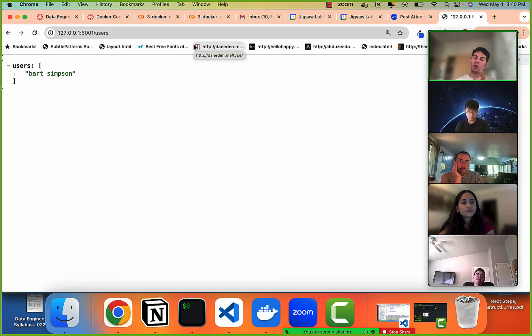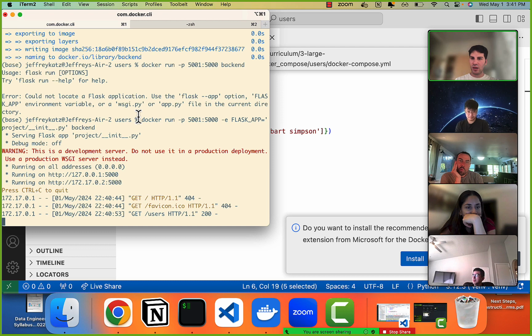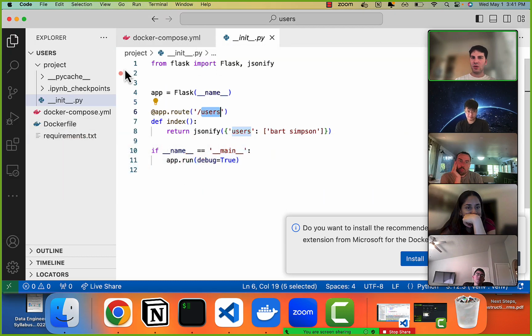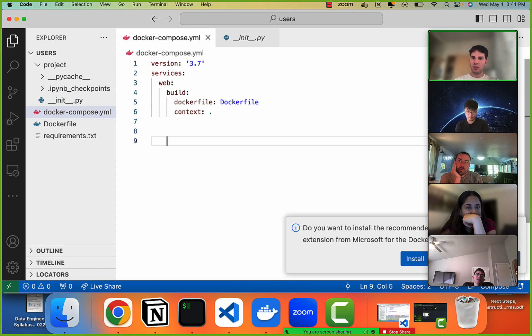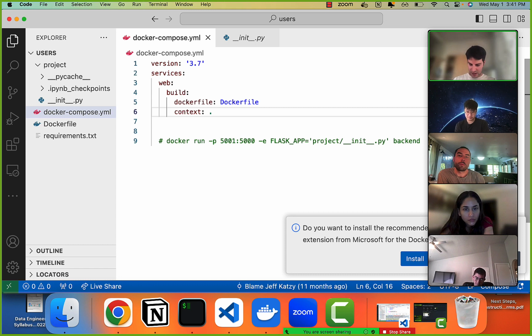All right, so here we're using just Docker. The next thing to do is specify these arguments. Notice what I did. This is the command I used. We basically want to translate these arguments right here into Docker Compose. So with Docker Compose, we can actually codify these arguments. So that's what we'll do next.